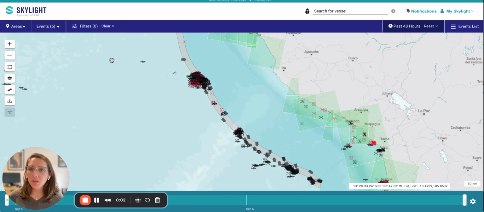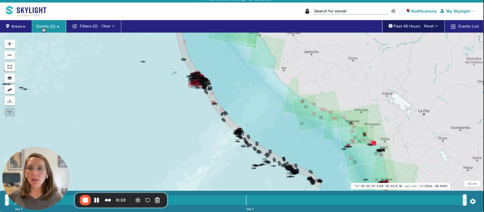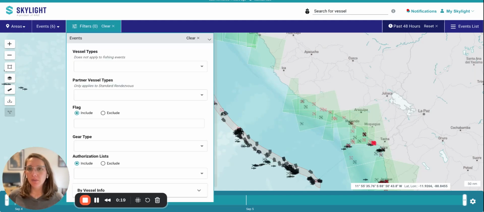So saved filters can be created for one or many events available in our platform, and they can also be created using any of the options available in the filters section that you will see on the top left of our main map.